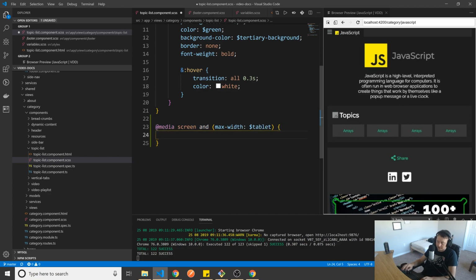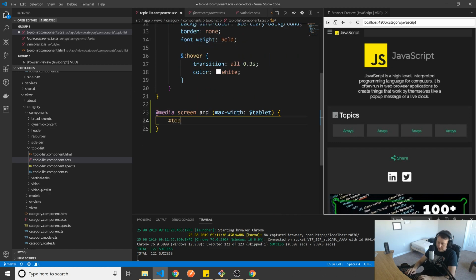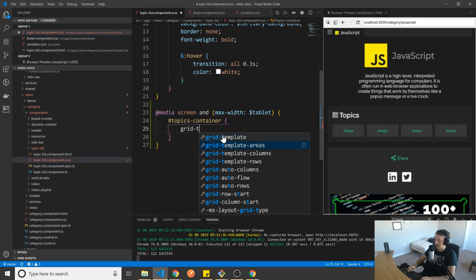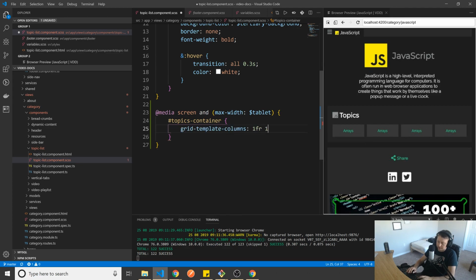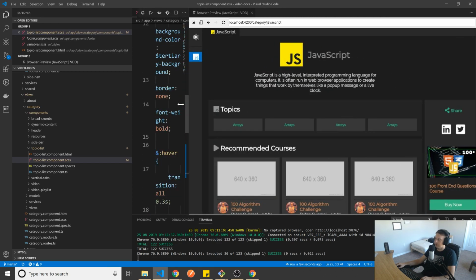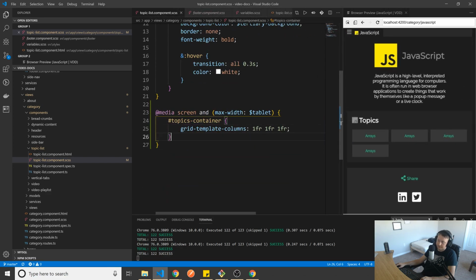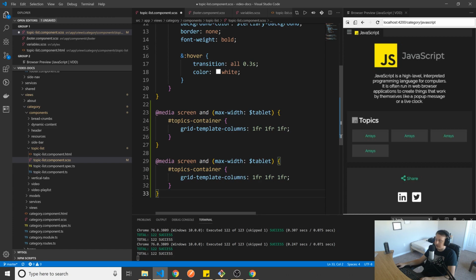So on tablet, we want our topics container to have a grid-template-columns of 1fr 1fr 1fr. So you can see right there. And then on mobile, do it again, except we'll do it for mobile.